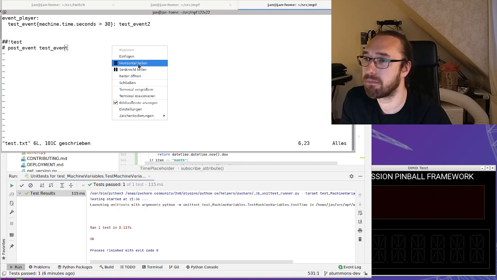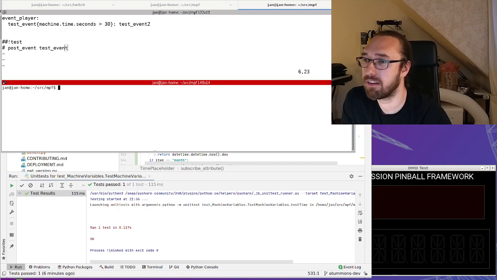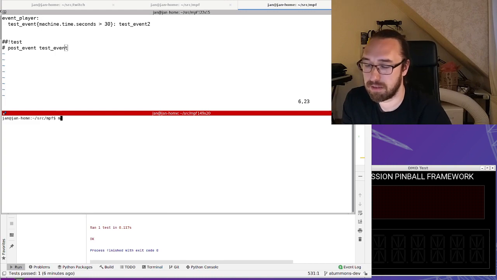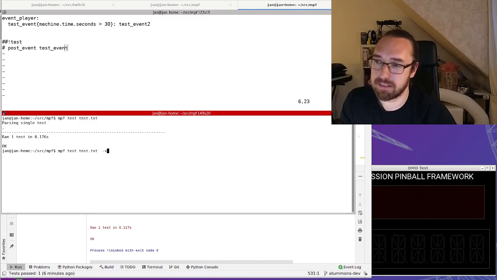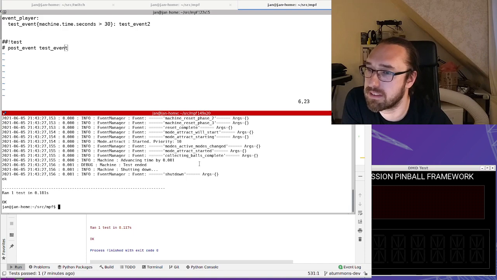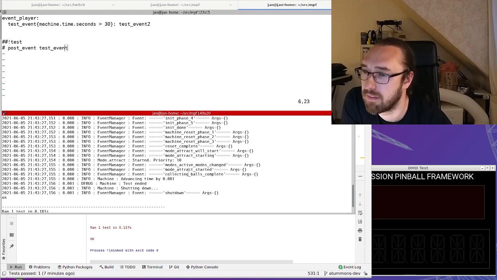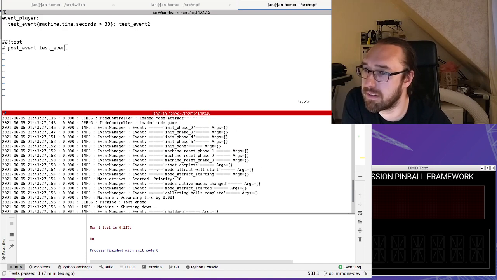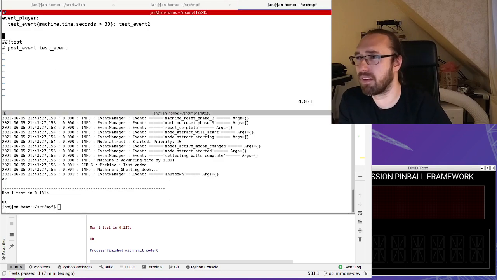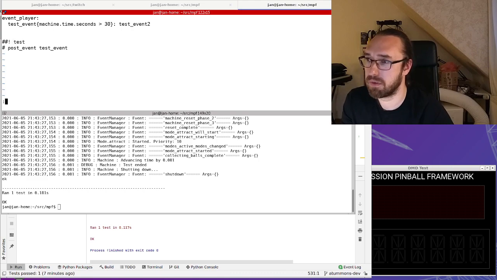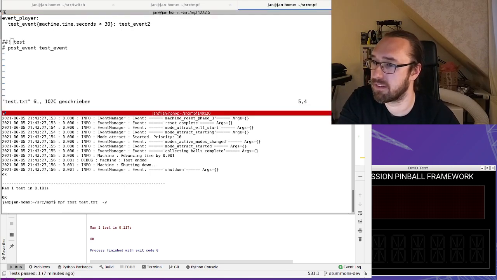Let's separate the shell here. I'll show you npf test on this file, and now it passes. I mean, it actually doesn't test anything. We can also see if it runs. So now we post event. I think it doesn't work. You do it like this.